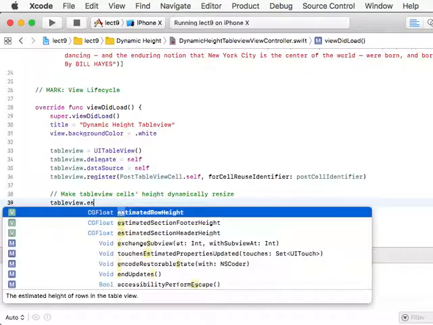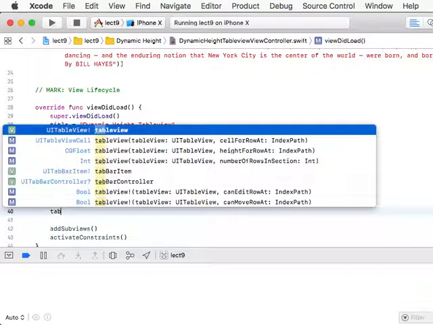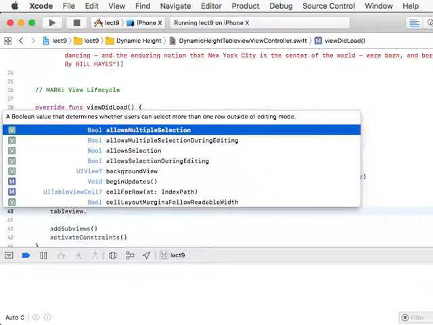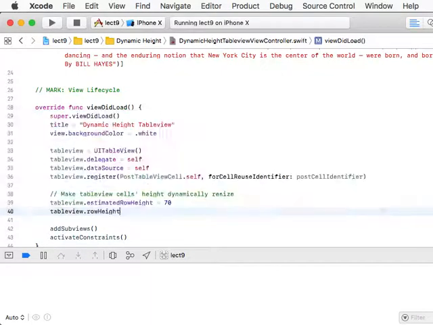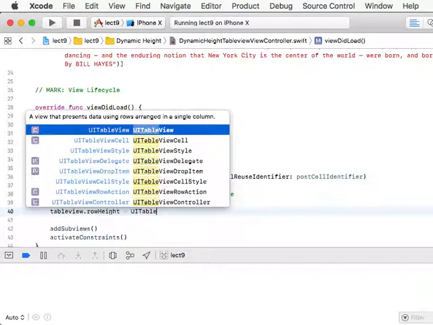To do that, you set the estimated row height. This is the row height they're going to use as the baseline, and then your table view is going to use the constraints that you specify to find the actual height of your cell, but this is the baseline. So usually, whenever you set estimated row height, it should be the average height you think your cell is. The more accurate, the better, but it'll still work if you don't write in an accurate height. It's also hard to predict the average height of my cells.